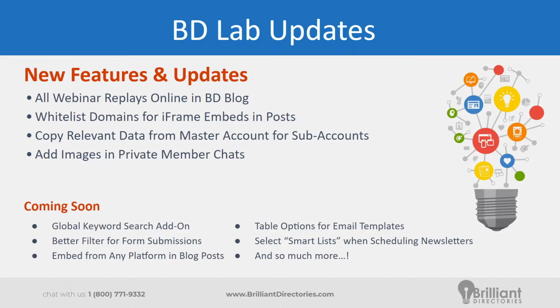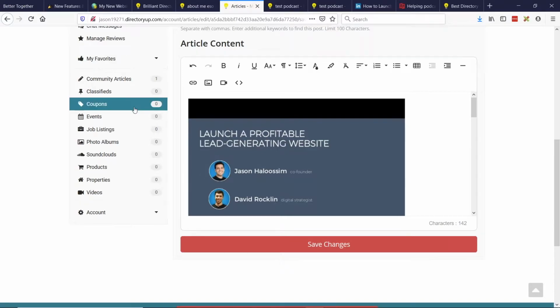It didn't take anything from their About Me section or their listing details that might have the hours of operation and things like that. So now when you copy the main account, the parent account, to create a new sub-account, it will copy more relevant data. Let me show you what that's referring to.